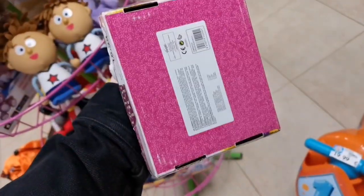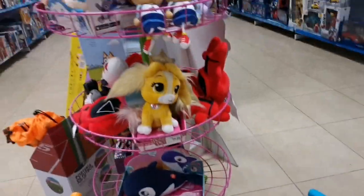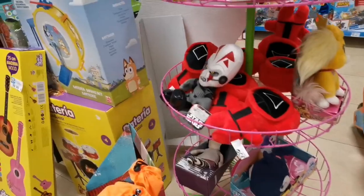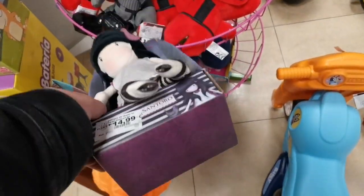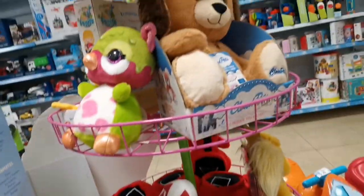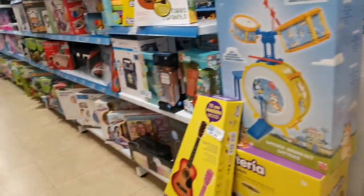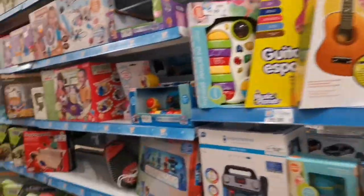I found some Palace Pets — wow! One of them is a Rapunzel palace pet, I think — I'm sorry, I was never really a hardcore Palace Pets fan. I had a couple of the toys but I didn't know much about them. Then there were some Santoro London dolls. The plush doll I picked up was cute, but I didn't like how lumpy she looked so I put her back down.